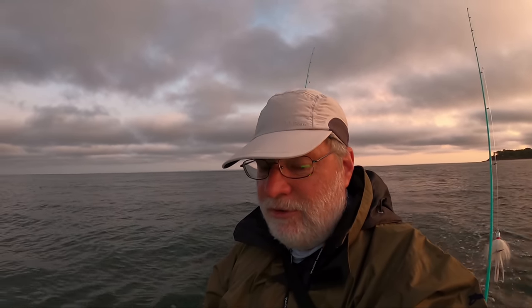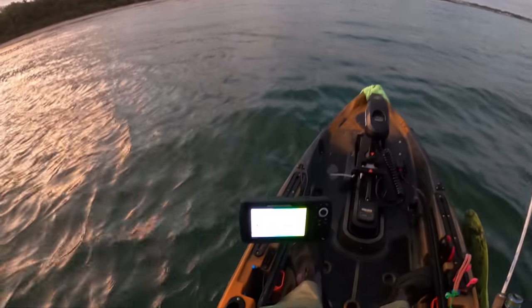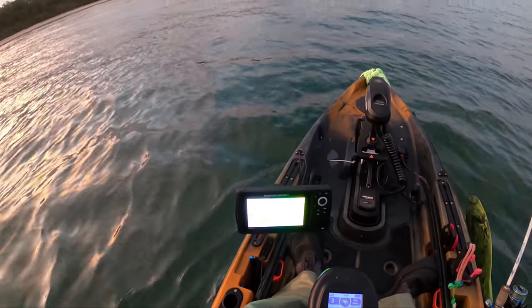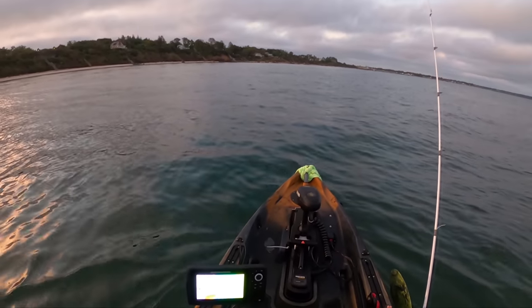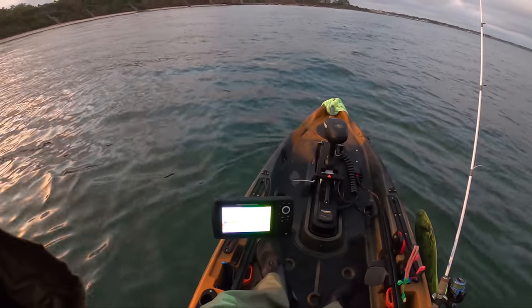And we'll see. Fishing typically is good. I hate to be overly optimistic, but we'll see what happens. Maybe some albies and bass will come by. All right, just pulling up on the spot. You can't see it on the fish finder, but I'm coming up on the rock, and all I got to do is push a button on that remote, and there goes the trolling motor. It's going to lock me on that spot. That's it.